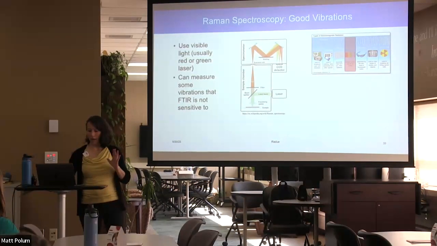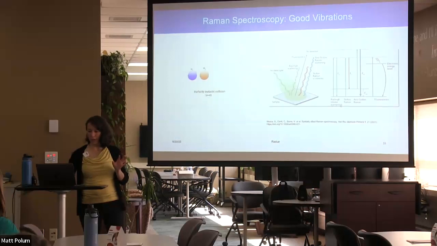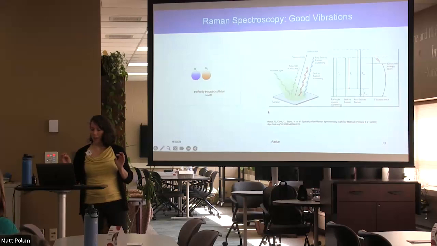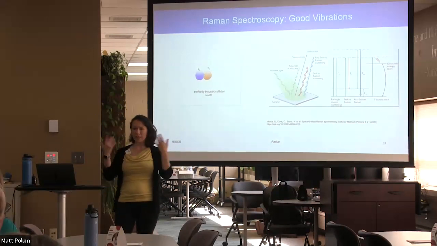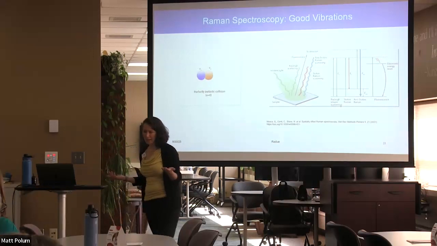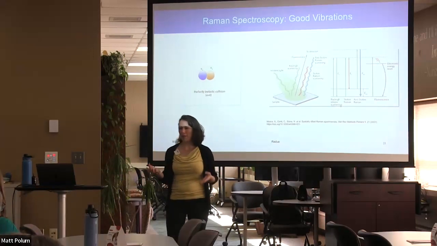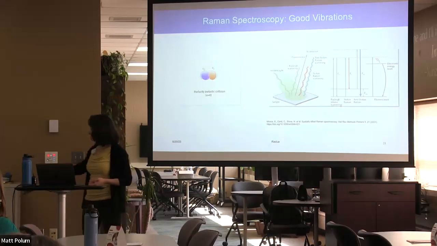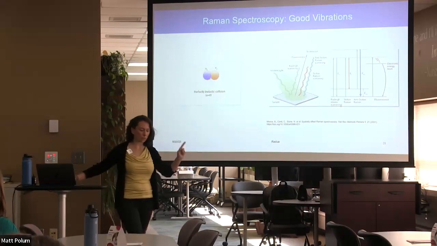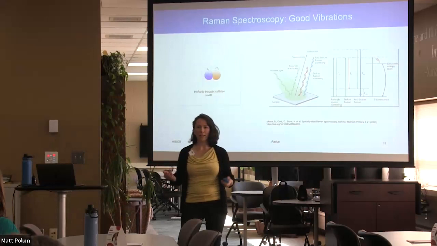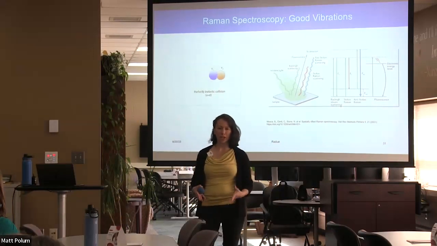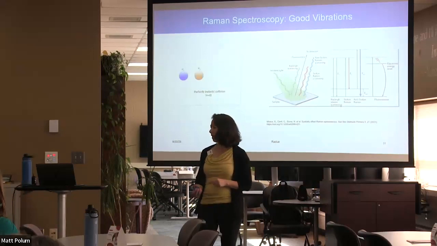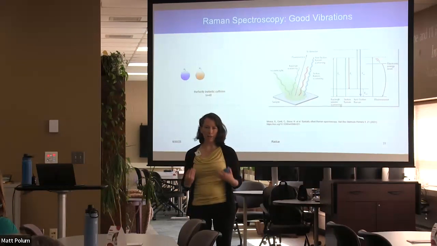And it's not straight up absorption. It's basically very rarely when you send light at a material, most of the light that scatters back will be the same wavelength that you sent in, but occasionally you'll have something called an inelastic collision. So that should be familiar to my physics students in the room. But basically an inelastic collision, if you throw a ball at something and it loses a little bit of energy on the bounce, and when it hits something, then it's going to come back with less energy.